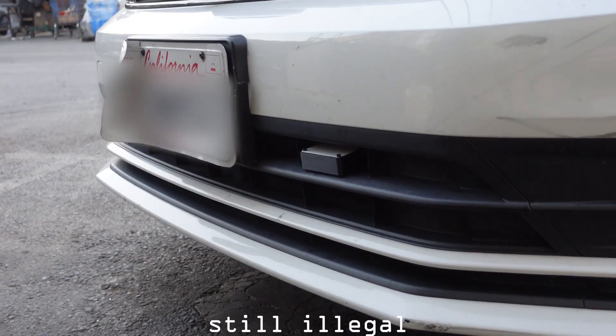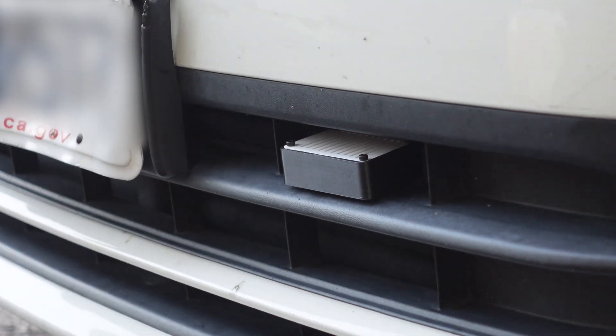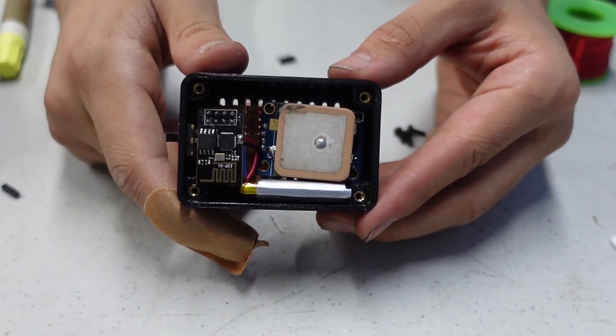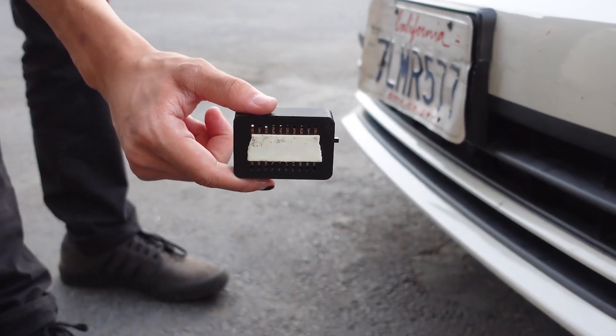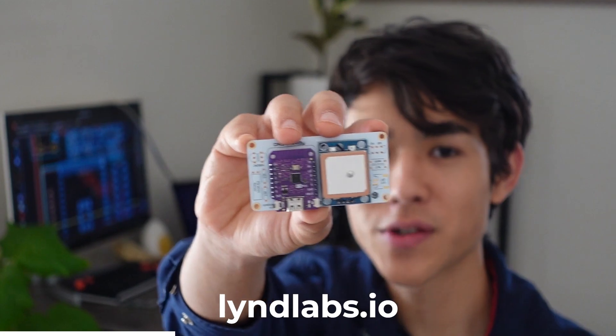Checking back in on my device, one of the first limitations I ran up against was a flaw in the wakeup mechanism I designed, which connected a shake sensor between the reset pin and ground. This was basically triggering constant resets as Irish was driving. While I fixed this retroactively, I had to disable this mechanism entirely while we were testing. I'm actually working on DNS drive-by kits that you can pick up on my website at lindlabs.io if you're interested in building your own.